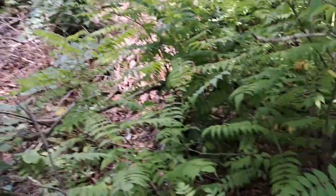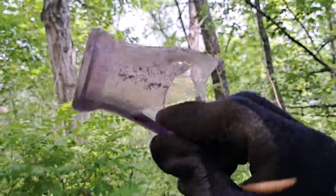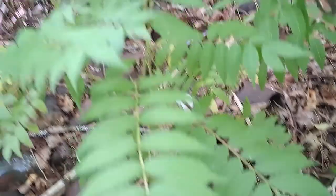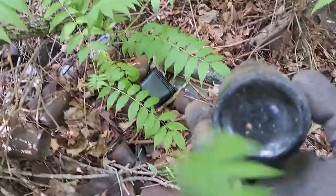I'm still in the jungle here, folks. I got a patch of bottles here. I don't think it's particularly old. Well, it might have been at one point, because check it out, with that manganese glass milk bottle. That would have been a beauty. That is very dark purple. But it looks like somebody's been here because there's a bunch of bottles lined up right there. Well, that's an oldie there too. Little whittling marks in that.